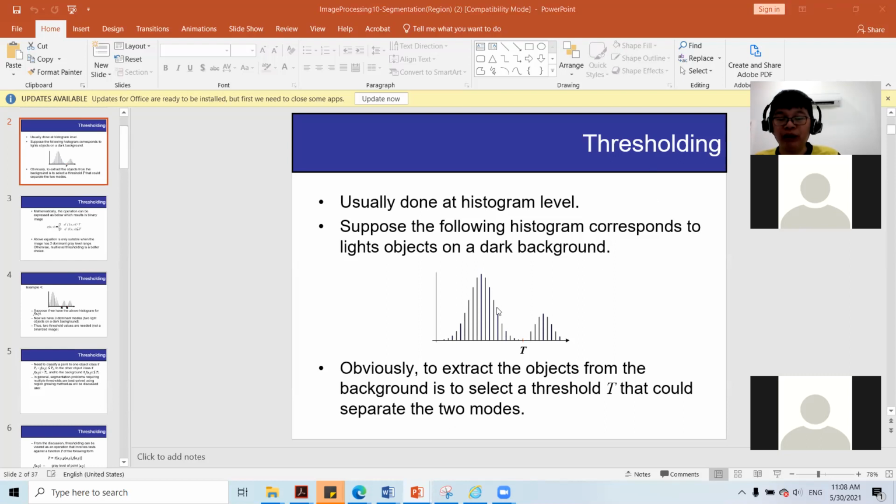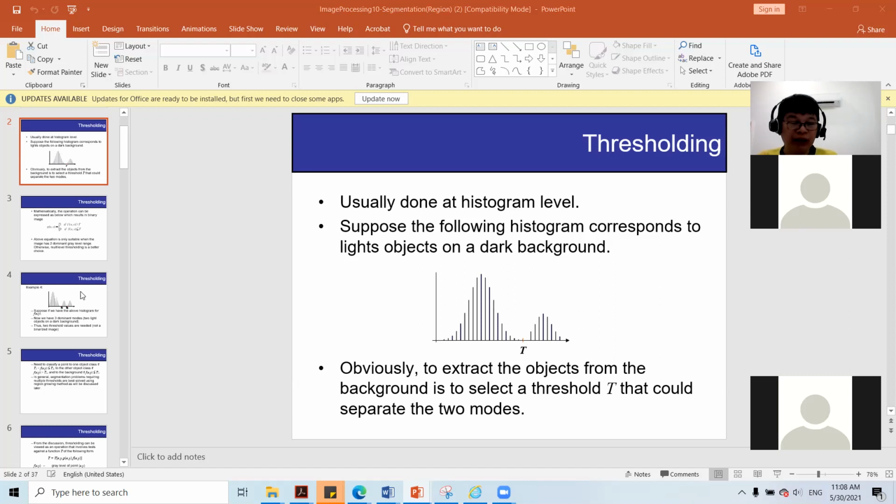Let's say here is closer to dark and this one is closer to white. Then this group is more toward the darker side, and this group is more toward the brighter color. Then you can set any value here. It's not a minimum value.